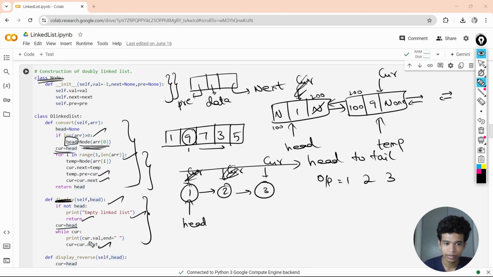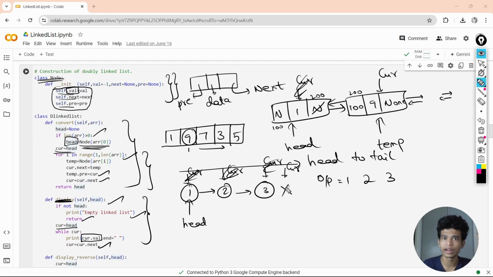So it is 3. See here, we are printing what? current.val. Inside the current object, the cur is an object, right? Inside the cur object, we are printing what? This val, its attribute. Just see here. These are the data members, right? What are the data members? self.val, self.next, self.pre are data members. If you don't know the OOPS concept, it's very, very difficult to understand data structures. Okay. Now, current is equal to current.next, which means current will move here.